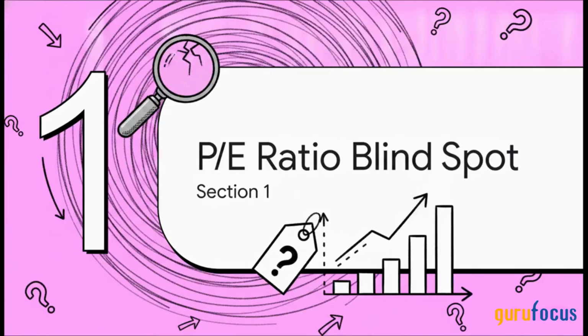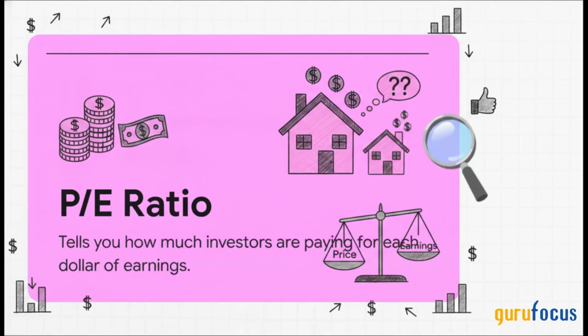All right, Section 1, the PE ratio blind spot. So look, it is incredibly common, and honestly perfectly valid, to start out by relying heavily on the standard PE ratio to figure out if a stock is cheap or expensive, right? It's the classic stock market price tag. The PE ratio essentially tells you exactly how much you, as the investor, are paying for every single dollar of a company's earnings. If a stock trades at a PE of 15, you're paying $15 for every $1 of profit that business makes. Traditionally, a low PE is seen as a bargain. A high PE, usually a glaring sign of overvaluation.